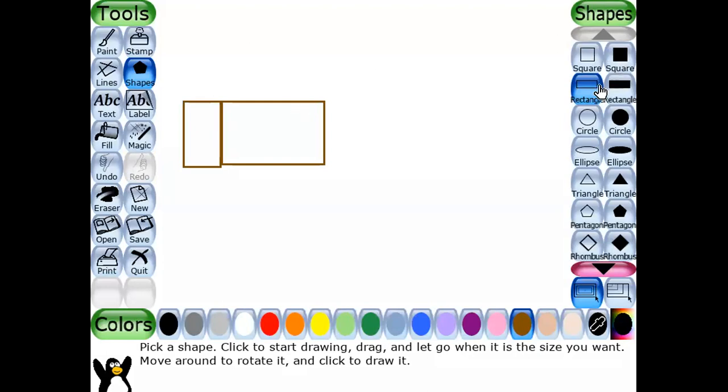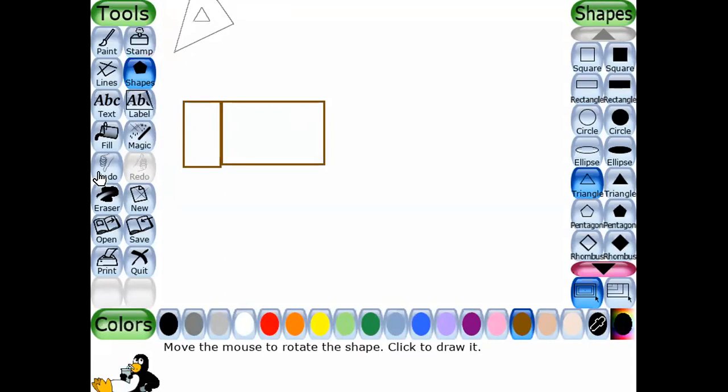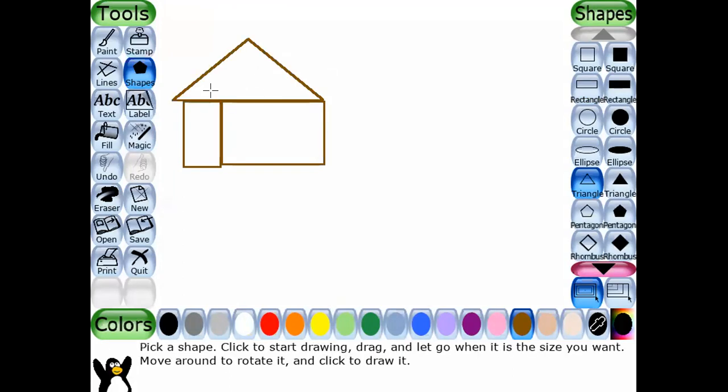Now let's take a triangle and draw it above it. तो बहुत बड़ा और बहुत दूर हो गया. Undo. Now it is fine. Okay, so we have drawn something like a hut.